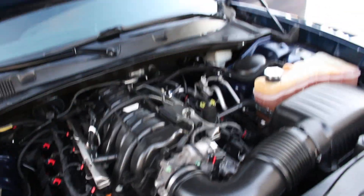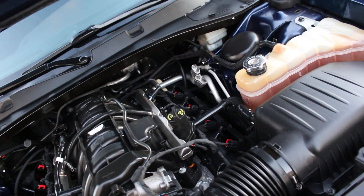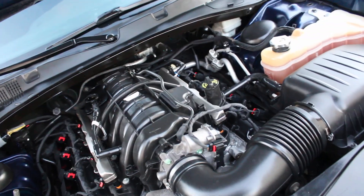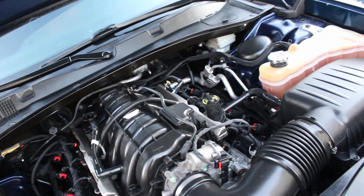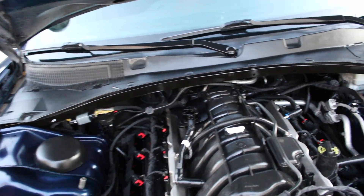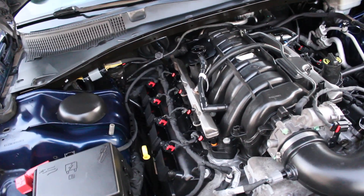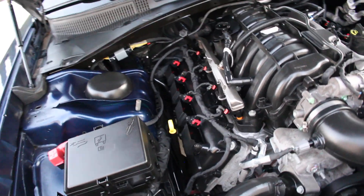This is the engine — 5.7 HEMI, all-wheel drive. Starting right to left: brand-new air filter, and 16 iridium Champion spark plugs. Vehicle does have a 5W-20 full synthetic oil service with fluid and filter. Transmission was also serviced with Mopar ATF Plus 4 transmission fluid and filter kit — OEM from Mopar. Do not use aftermarket fluid on this 72XE transmission.